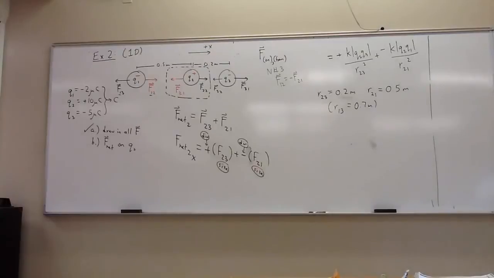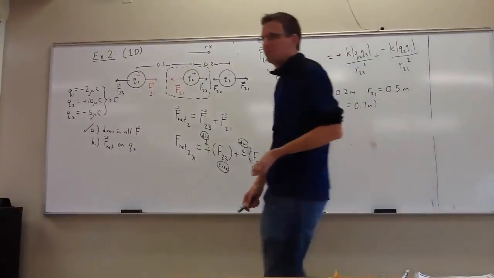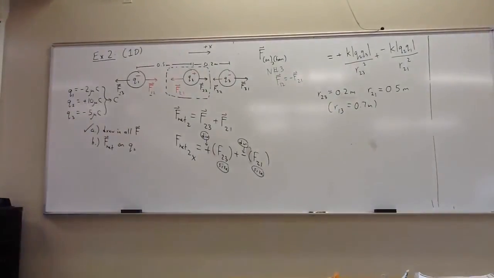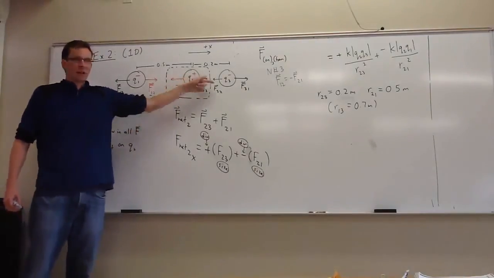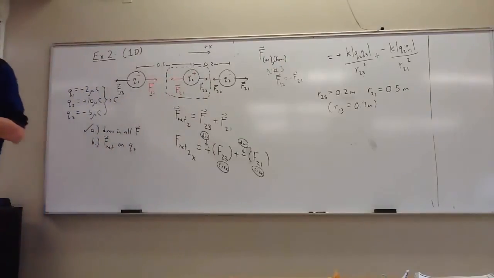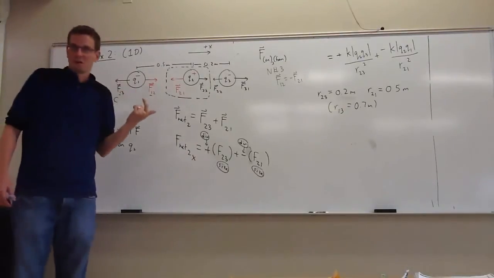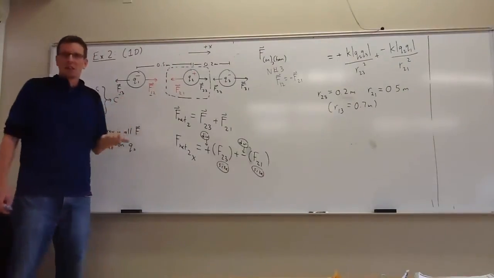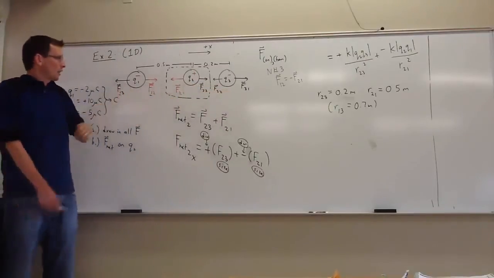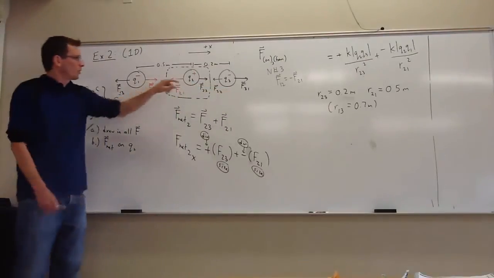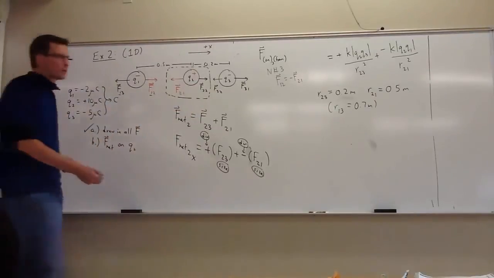Okay, so before I give away the punchline and just do the answers, we can predict here. This is a tug of war for Q2, right? So there's a force on it to the right, a force on it to the left. So we can predict which one should win. Well, I guess it could be a tie as well, right? It could be that the net force is 0. But in this case, let's take a look at what each of these contestants has going for it. Which one has a larger charge, Q1 or Q3? Q3, it's a larger charge, right?